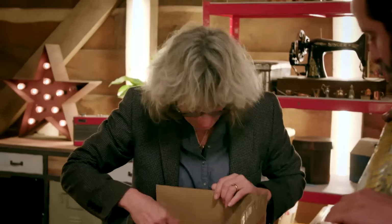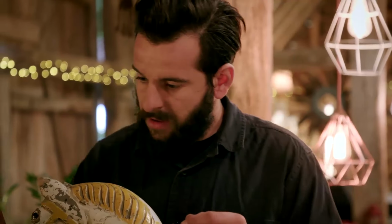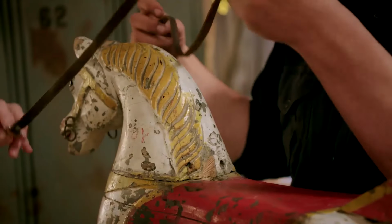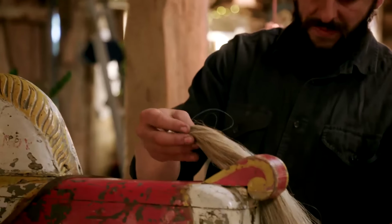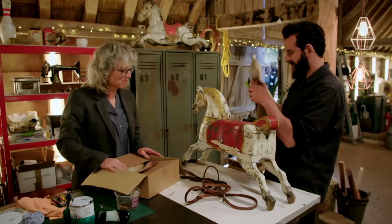So, leather reins, brown, if I can be fussy. I don't know. How about that? Ah, nice. Oh, brilliant. Oh, it's already got the end. Perfect. Yeah, that'll work. Ideal. Oh, and a tail. Yeah, that's brilliant. That's a lovely colour as well. Yes, it's beautiful. Is it spare? Do you mind? No, take it. Absolutely, help yourself. Oh, you're a star. Thank you very much. No problem.